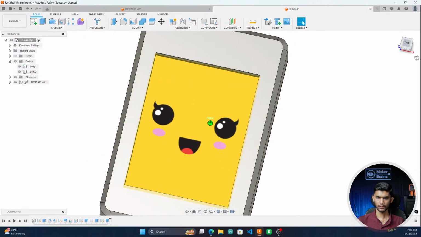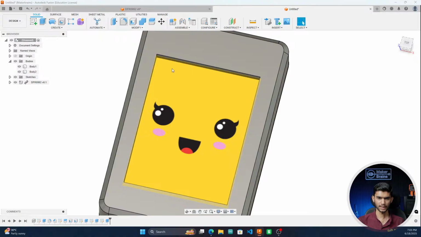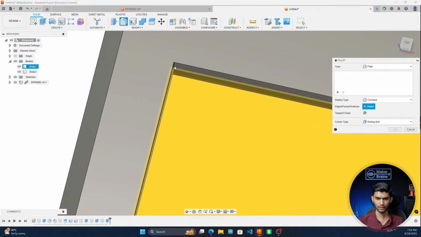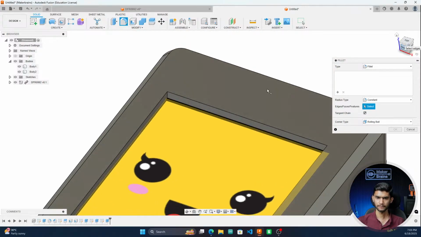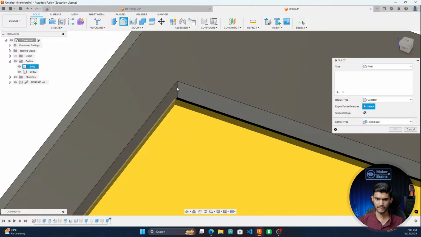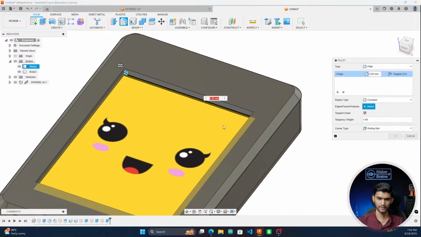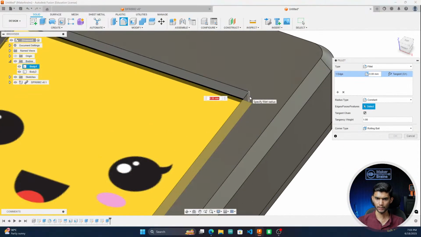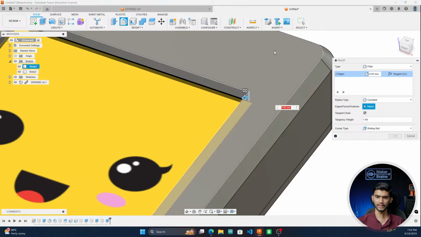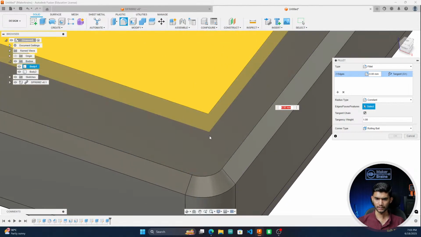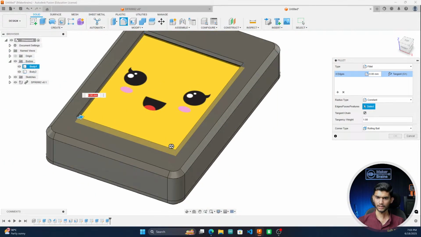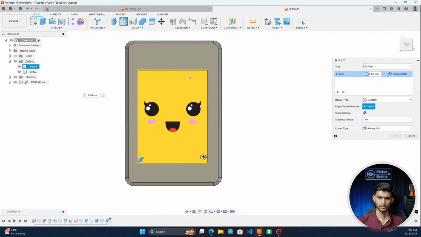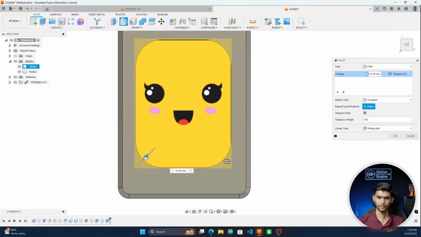Now I'll add some aesthetics and make the corners rounded. I have selected the fillet option, and I'll select the corners which I want to round. I want to round this one, and then I have a corner over here, so it is hidden, but over time you'll know where the corner is. And one more is here, and one more is here. Now I'll switch to top view so that you can see how it modifies the thing.